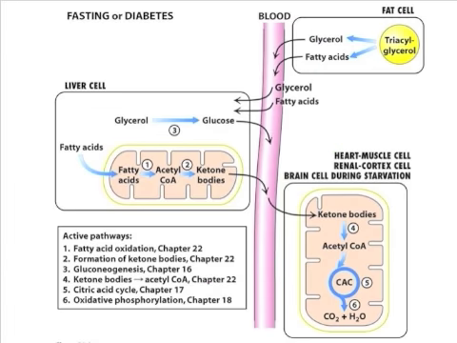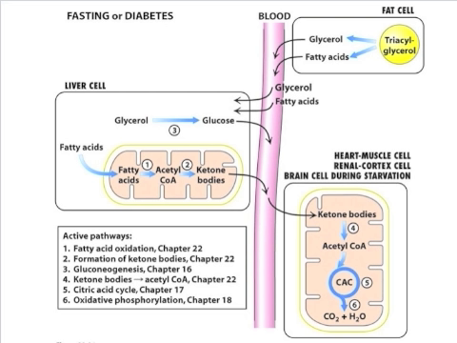So when we're fasting or in persons who have diabetes, triacylglycerols are going to be broken apart in the cell to glycerol and fatty acids. These are then shunted through the bloodstream to the liver. The liver is going to turn the glycerol into glucose. Additionally, the fatty acids can be broken down to acetyl-CoA through beta oxidation. We can then make the ketone bodies. Ketone bodies can be broken down again to acetyl-CoA and can enter the citric acid cycle.